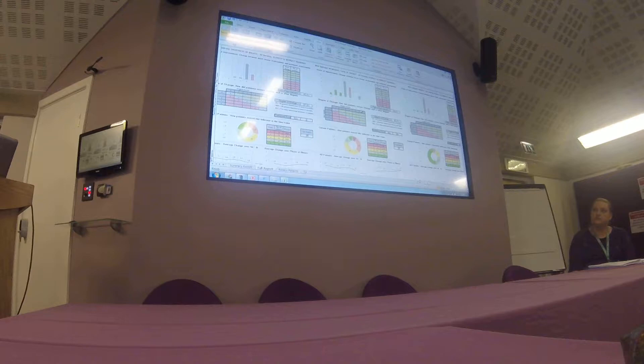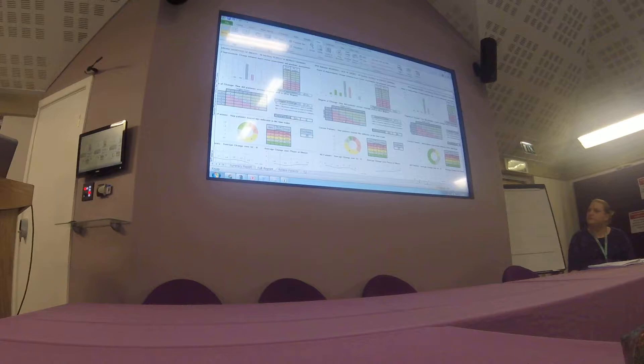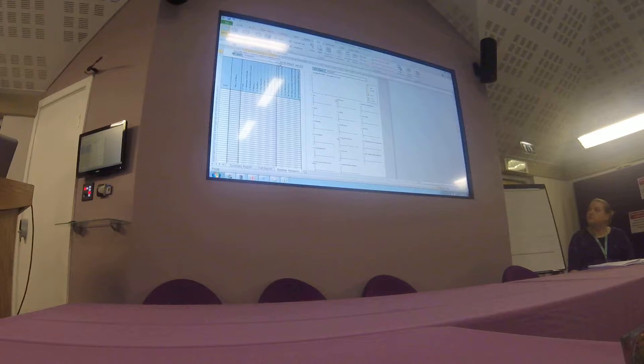The table underneath shows exactly how much people are getting better or worse. Across the top is the original score - their last-but-one questionnaire - and down the side is their most recent questionnaire. We can see that two people changed from a score of one to four - previously scoring one, meaning fine, they've now dropped to four. Who are they and why has that happened? That's what we want to find out, which brings us to the next report where we can drill down to identify those patients.